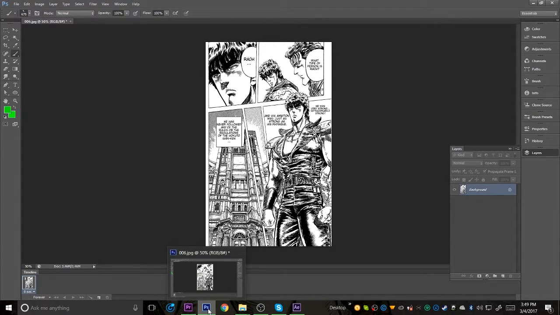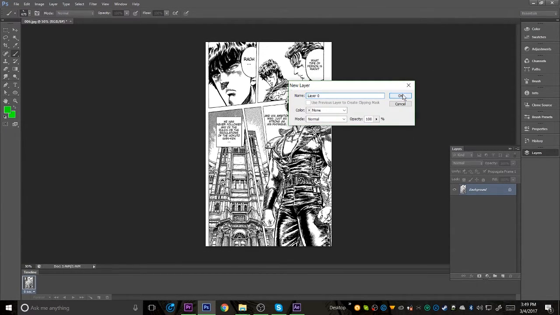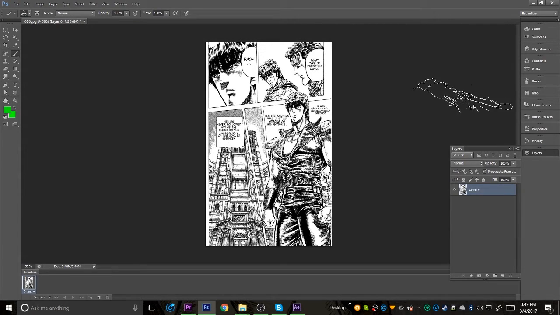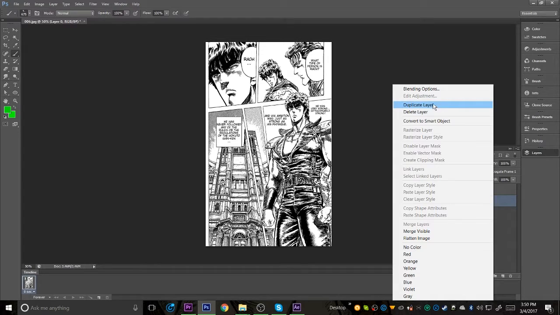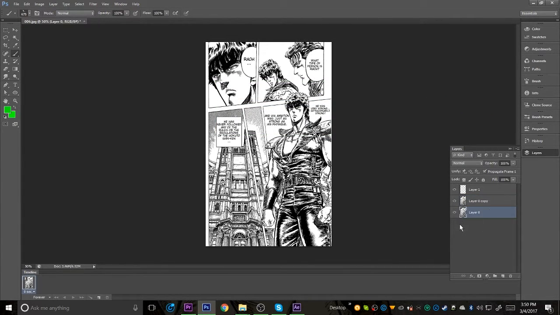Alrighty, so we've got the panel inside Photoshop CS6, and the first thing you want to do is double click this to get rid of the lock, because it won't let you duplicate the layer. Once you do that, make a new layer, because we're going to use that for whiteout, and we're going to duplicate this again because we're going to keep the original. And we're going to white all this out. You could also do the same by using the Polygon Lasso tool to white all this out.